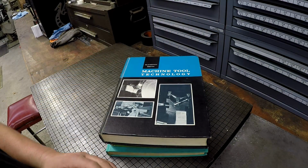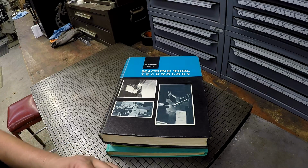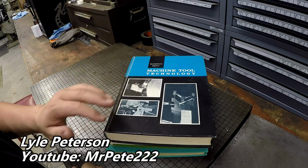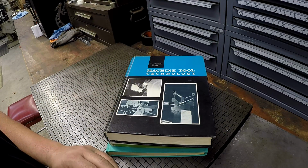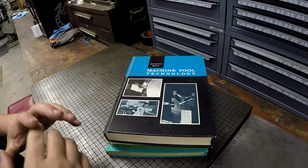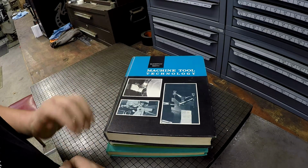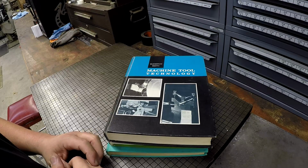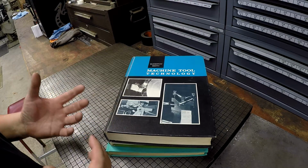I want to give a big thanks to my friend Mr. Pete on YouTube. Most all of you guys know who Mr. Pete is, and I'll have a card there for him. Mr. Pete sent me these three textbooks right here the other day, and I was just excited to open this because I didn't expect them from Mr. Pete. I didn't expect them to come. But these are some of my favorite types of books.